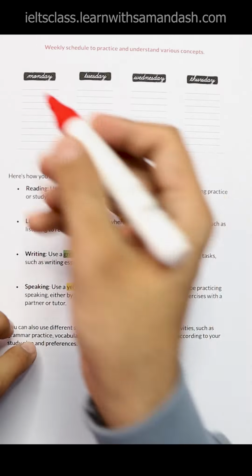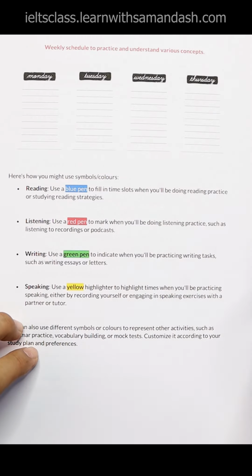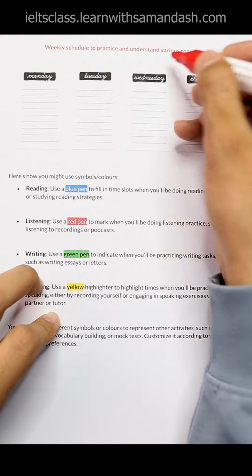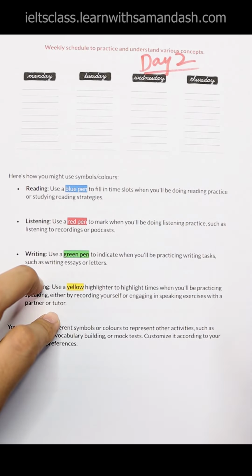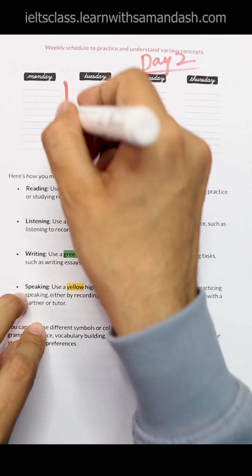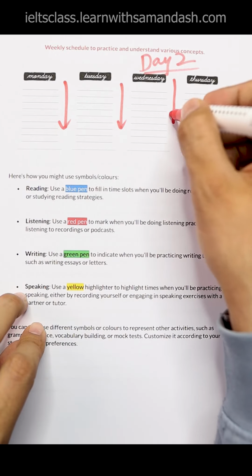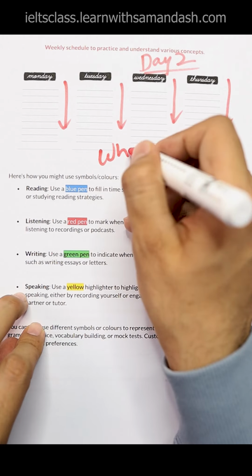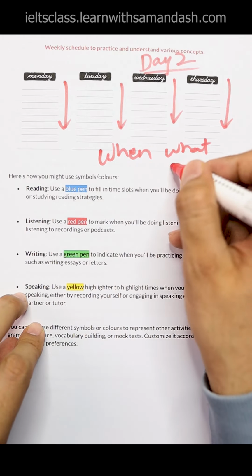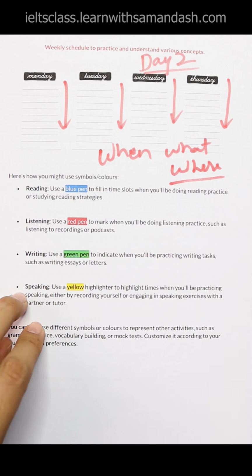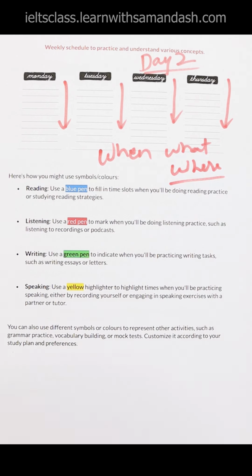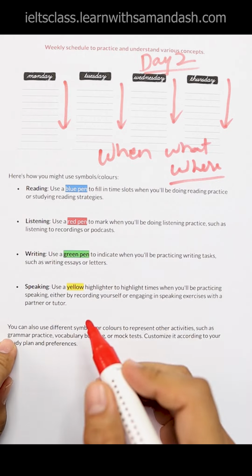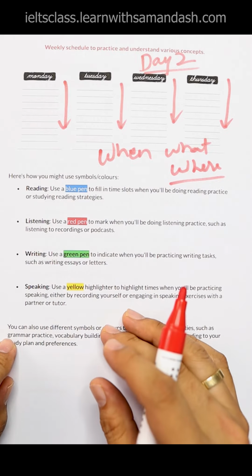So this was our day 1. Let's move on. I have shown here 4 days. Of course, you can increase it to 5, 6 or 7 days, as many days as you study, basically. So this is our day 2 of the whole 15 days. And you can see here, every day, you can decide when you will study, where you will study, and what you will study. So remember that: when, what, and where. I know where is a very meaningless word, but here it's important, because if we set a location, we'll study there itself. Remember.